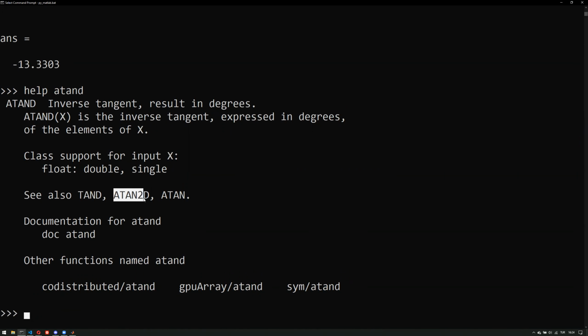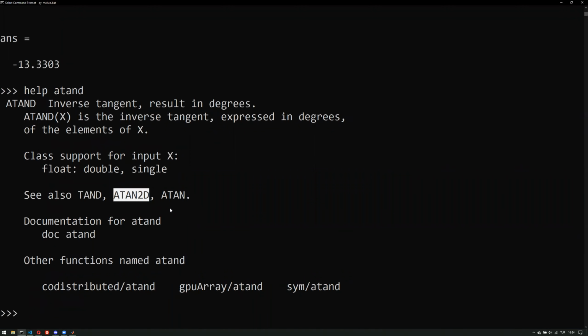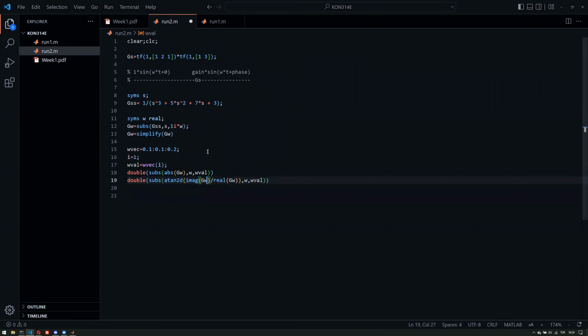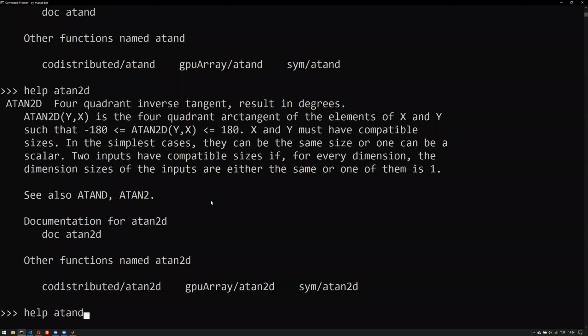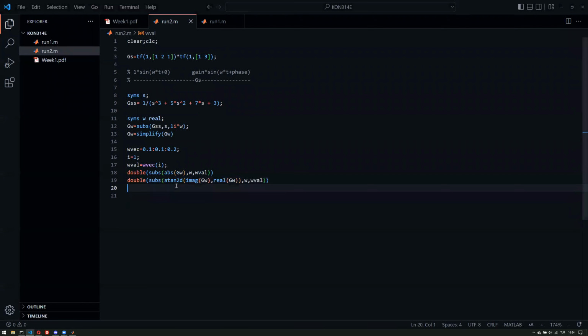So there's atan2, which gives a better result as far as I remember. And atan2 just expects the values separately, so y, x. So we should give it the imaginary value and the real value, so it can determine which quadrant it is and convert the angle data into 360 angle data. So it should not change anything as far as I am concerned. Yeah, it didn't change anything because it's not necessary for this, but it might be.